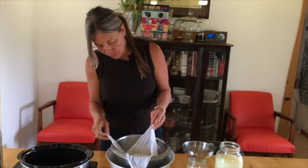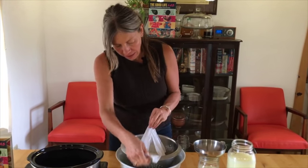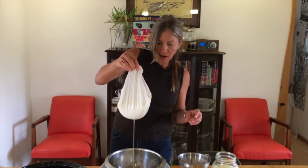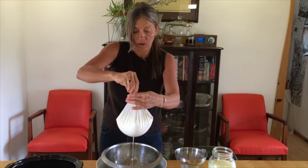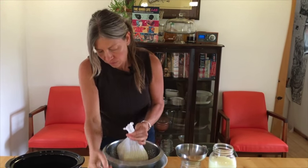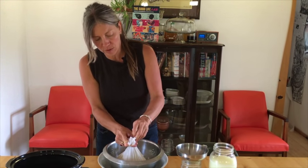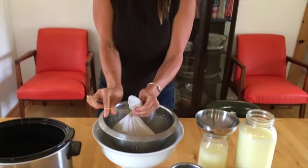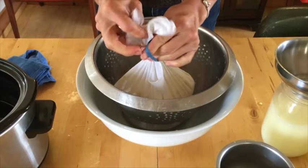So I'm gonna take the four points of my hanky and I'm gonna hold them up. You can see it's still draining, right? So we wanna let this drain and we're gonna do it by hanging this. So first we need to really secure this. So I use a rubber band. I actually use two because I don't want any accidents.